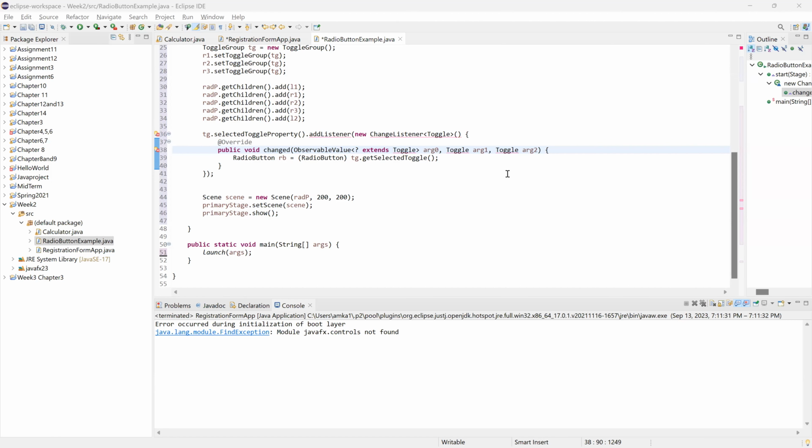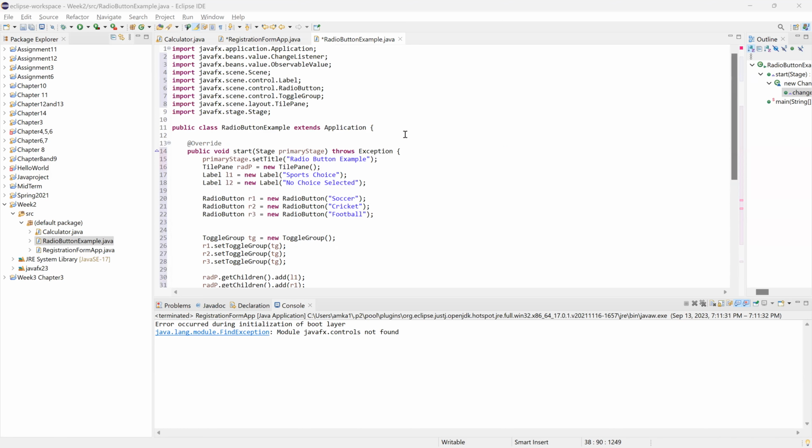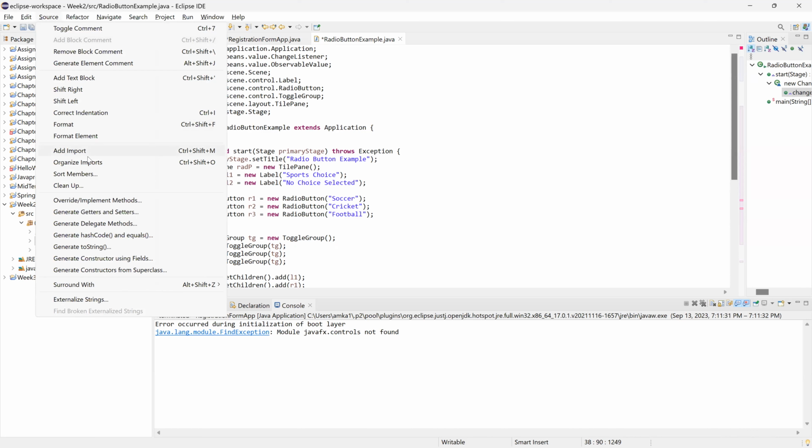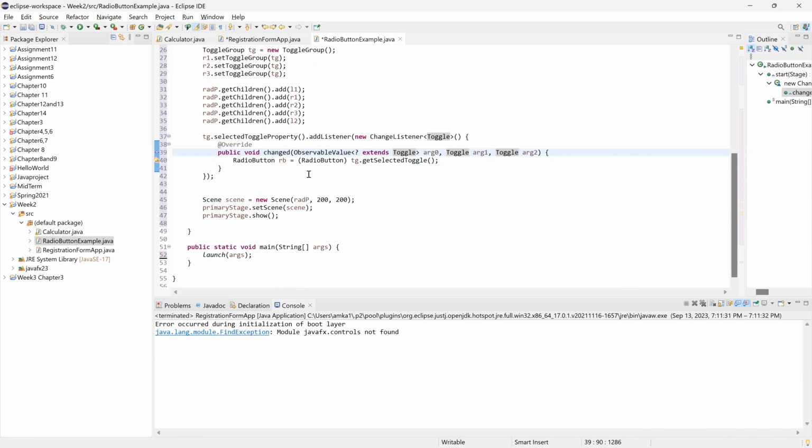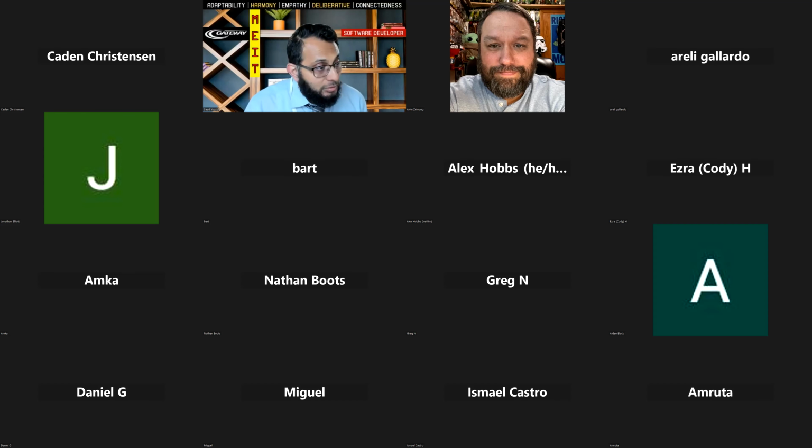Okay, addListener, new ChangeListener<Toggle>. Can you scroll up to the top for me, please? Okay, you do not have the Toggle class imported. So why don't you go to your source, organize imports? Okay, that's it.